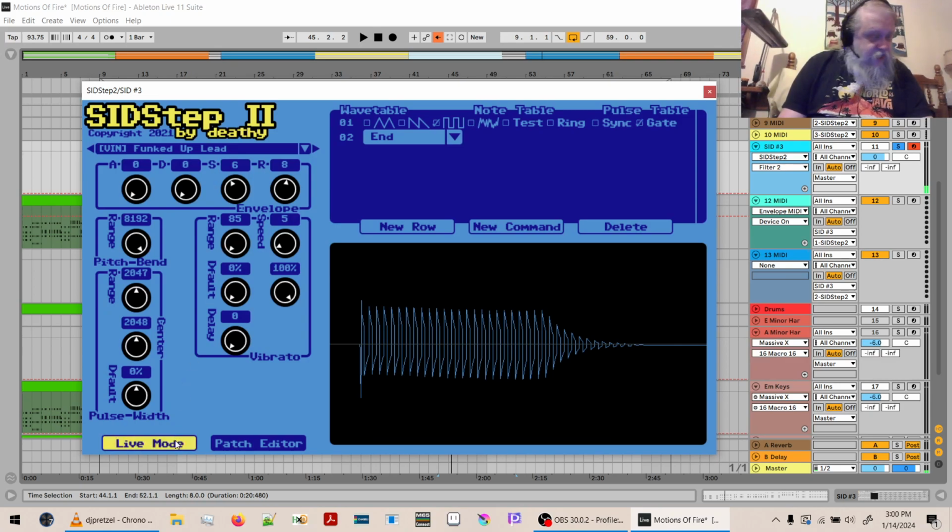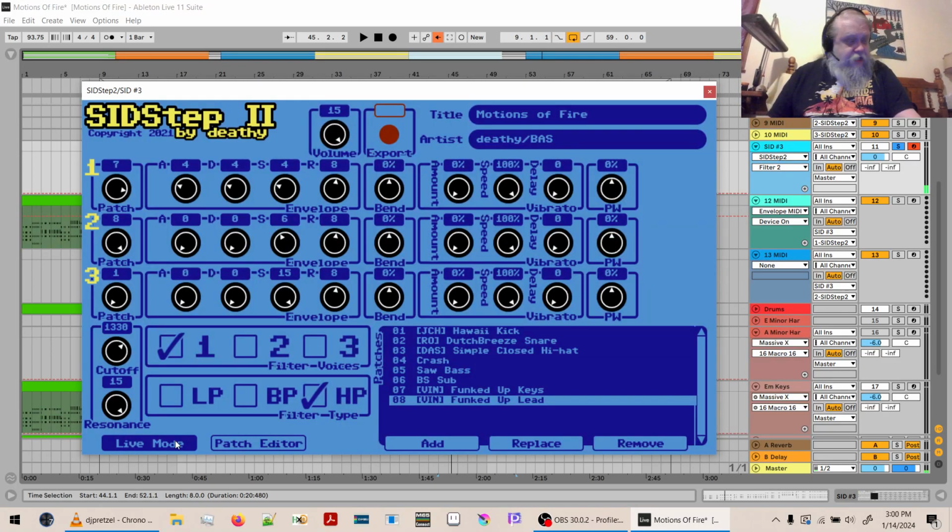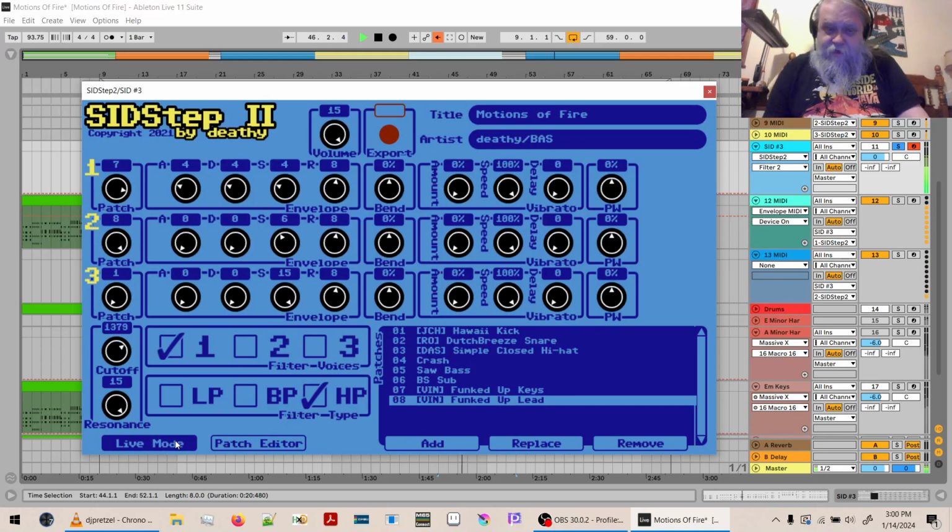Use the sustain there as kind of a velocity because we don't have an attack or decay. I'm pretty sure it was based on a sonic lead, yeah. Let's see what happens. Oh yeah.